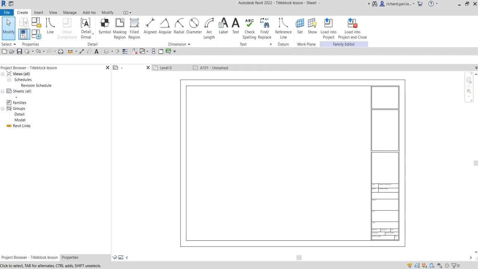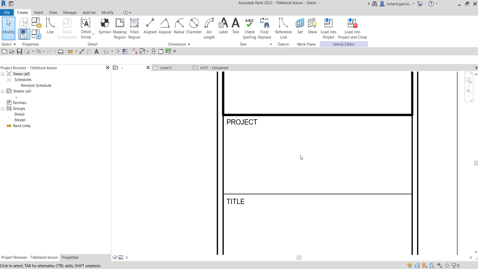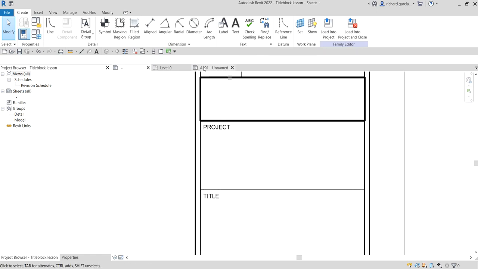So this time I'm going to put some labels. For example, for this area here, I want to show the project name, so I need to use a label. So I'm going to select label here.